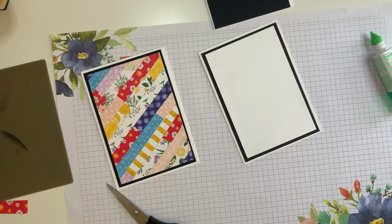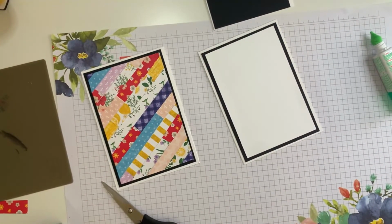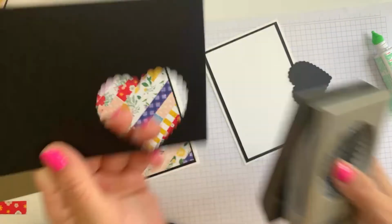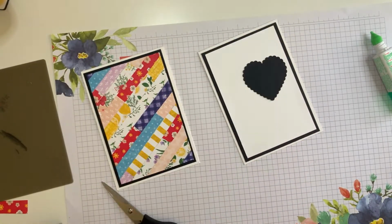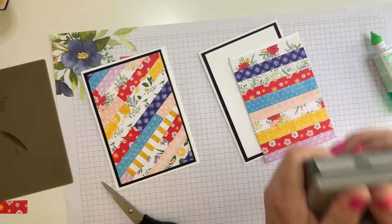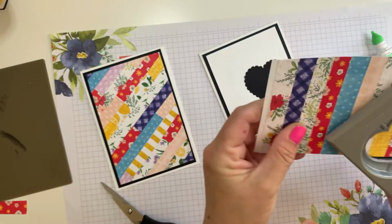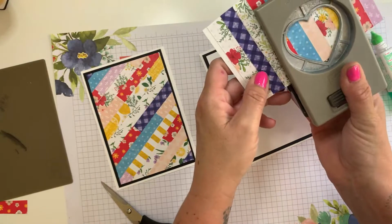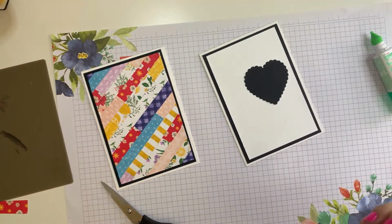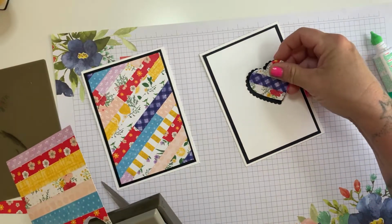Right, so what I'm going to do is use my duo of heart punches. So I need a bit of black. I'm just going to take this. That is a bottom layer because these layer up on each other. And then this one I am going to punch out with the top one. Hi Barbara, if I can get it open. There we go. Now be careful because there is double on this. Now look, you can just switch it around, see what pattern you want. I think I'll go with this one. I'm going to do this off screen. Oh, well that was easy.